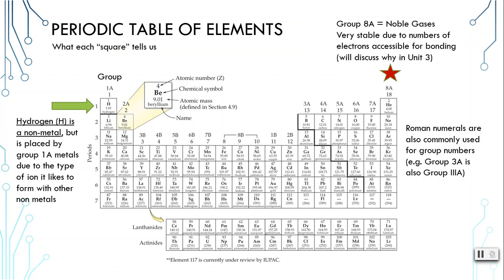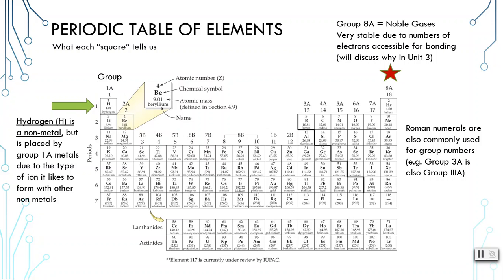What we're going to refer to more commonly in this course are elements that are in the same group. Groups on the periodic table go from top to bottom, and they are given a number and a letter. Sometimes those numbers are written in regular 1, 2, 3. Sometimes they are given in Roman numerals. So you should feel comfortable with using both.